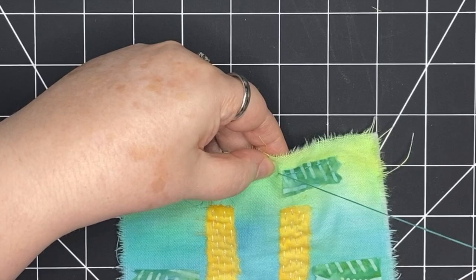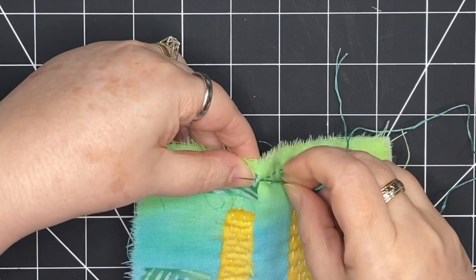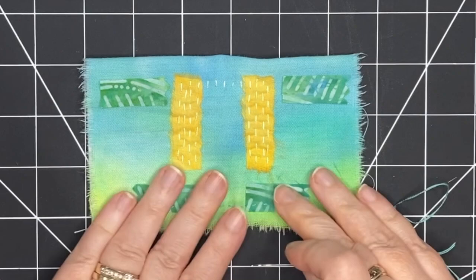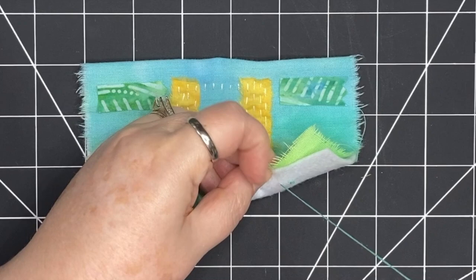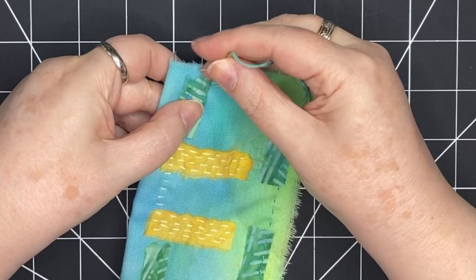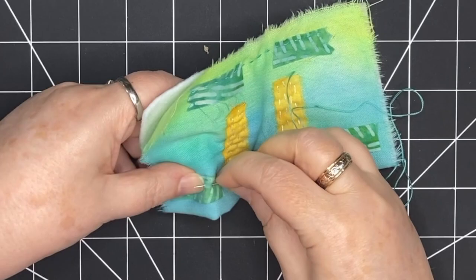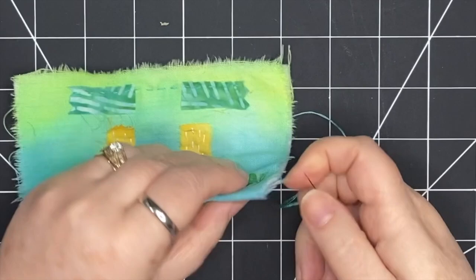I'm not really sure exactly how I want to stitch at this point, so I'm going to do one row of stitching right across so those pieces are attached. I'm not going to do any more stitching on them at this point — I'm just going to move up to the top and stitch on those patches near the top of the piece. As I start stitching at the top, I decide it would be nice to stitch them in rows like I did with the yellow piece, doing a few rows right across to secure them down and add texture.